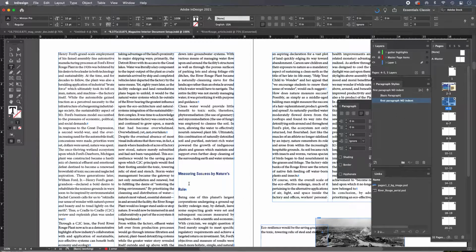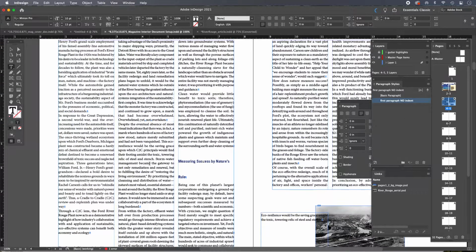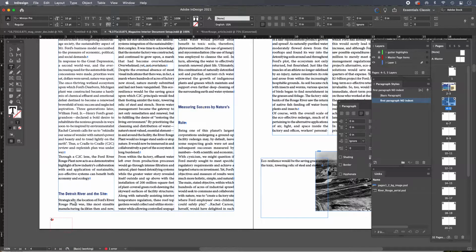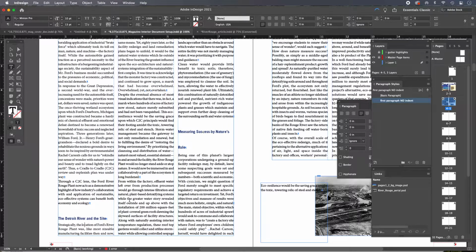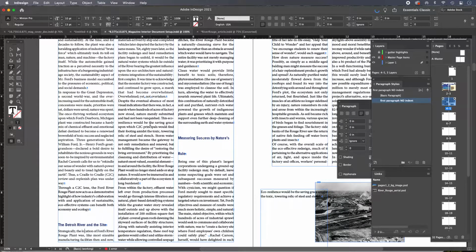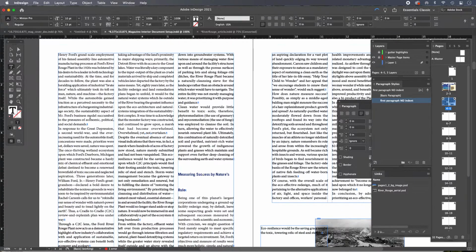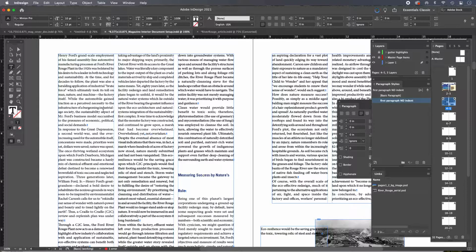So now if I go to another paragraph, that would be a first paragraph, and we'll go down here to the one that follows this subtitle. I can click first paragraph, no indent, and it's going to apply that style to it. We didn't see much of a change because there wasn't really anything to change except that very light change in the gray. And then I'll do it here for now as well. So there we go. We've applied those styles. And now we can go through and do our interior styles that are going to include an indent.